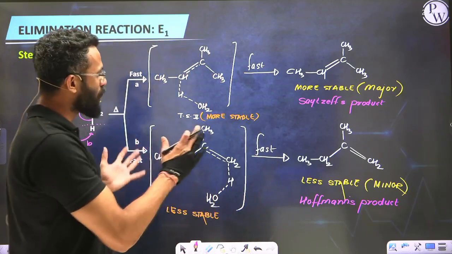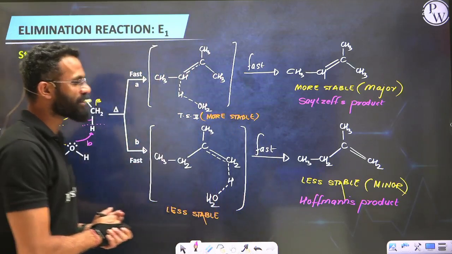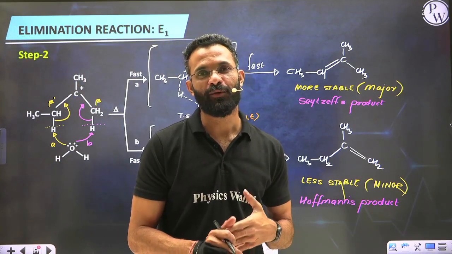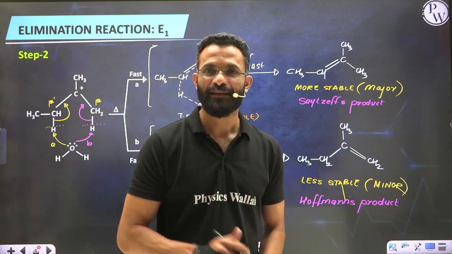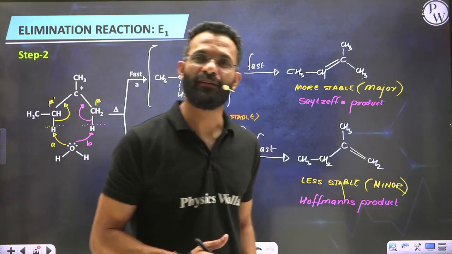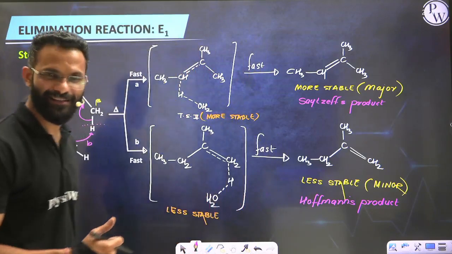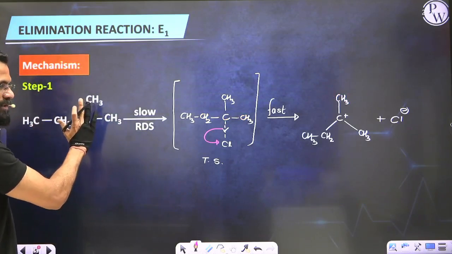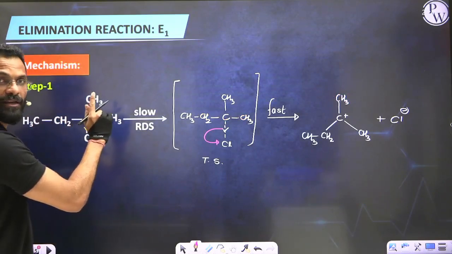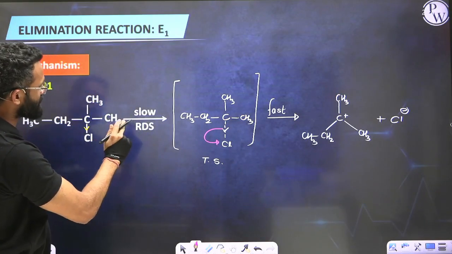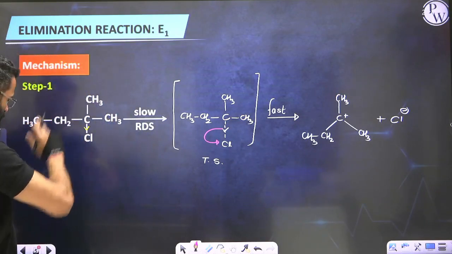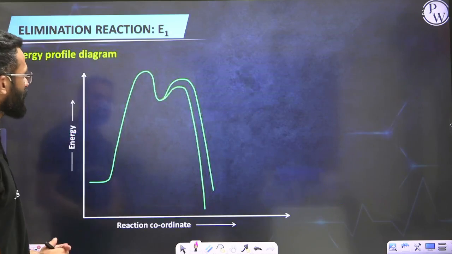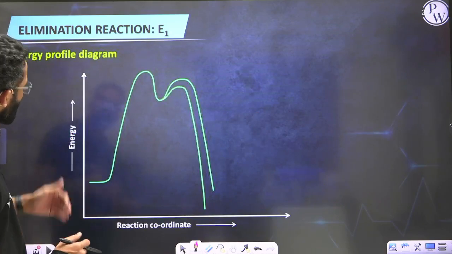So guys, that was all about the unimolecular elimination reactions. Well, if you again try to think about some important characteristics of this reaction mechanism, the first one, imagine if I have to write down the rate expression for this reaction. How will we write it? Well, in the rate determining step, only one molecule is involved. So one thing is for sure, the molecularity of reaction is going to be only one. And the rate of reaction is directly proportional to molar concentration of only substrate.